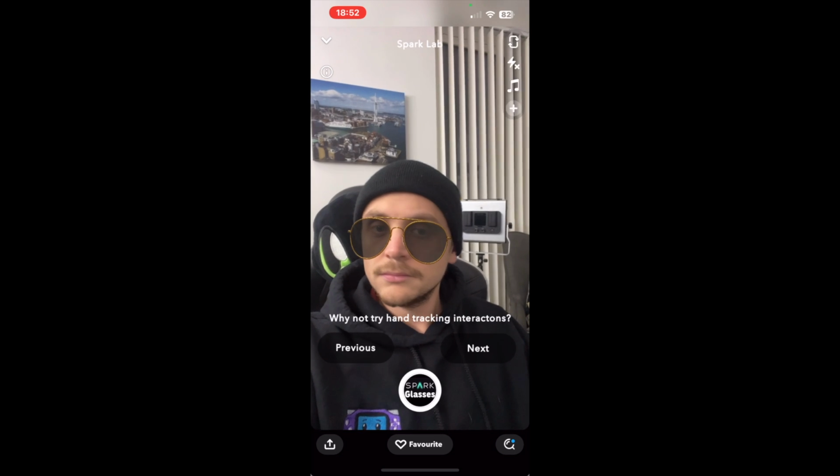So there are a couple of things that we're going to need to get started, and we are going to be doing some coding. So if you don't feel comfortable coding, then this is probably quite a good place to start. It's not too involved, it's not too difficult, and by the end of this, we'll have a really simple lens that will allow you to try on a ton of different glasses and be able to use your finger to move between those 6 different pairs. Let's go ahead and grab a video of what we're going to achieve by the end of this, and then we move over to my PC to actually get started building it.